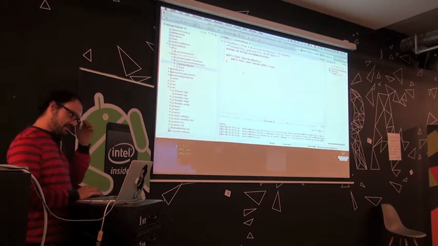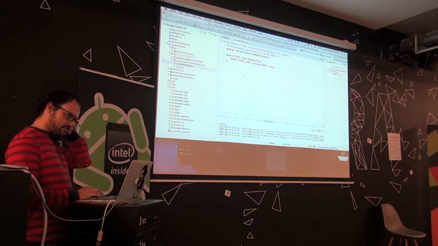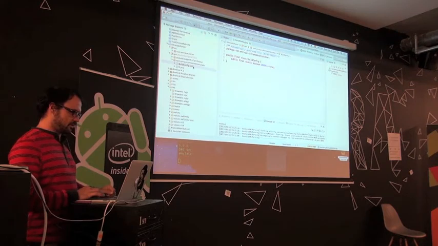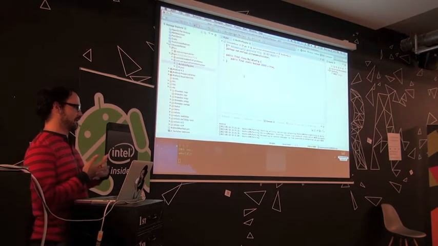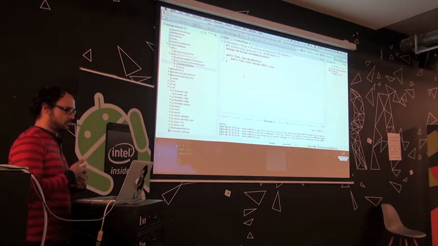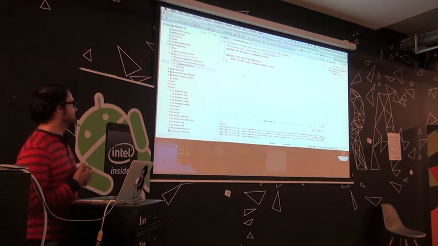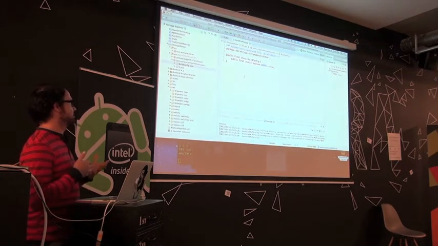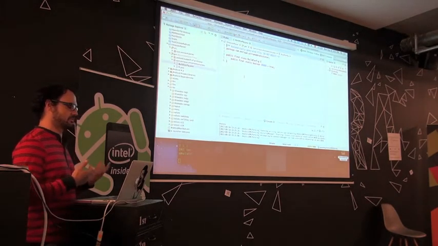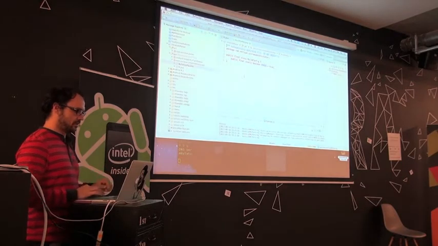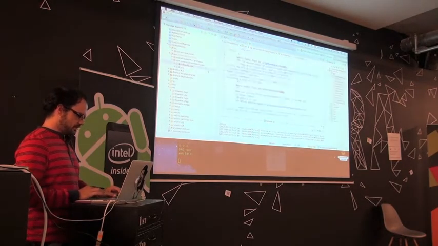We also have, since ADT 17, I would say, this file called BuildConfig, which allows us to create two configurations. If we are developing an application, we sometimes want to have a debug mode or a production mode. That means when we are testing the application, we probably don't want to attack our database in production mode. So from here, we can control which kind of environment we are using.